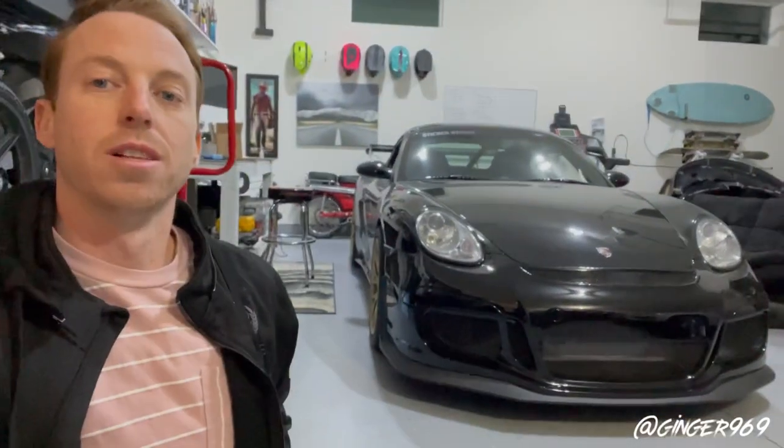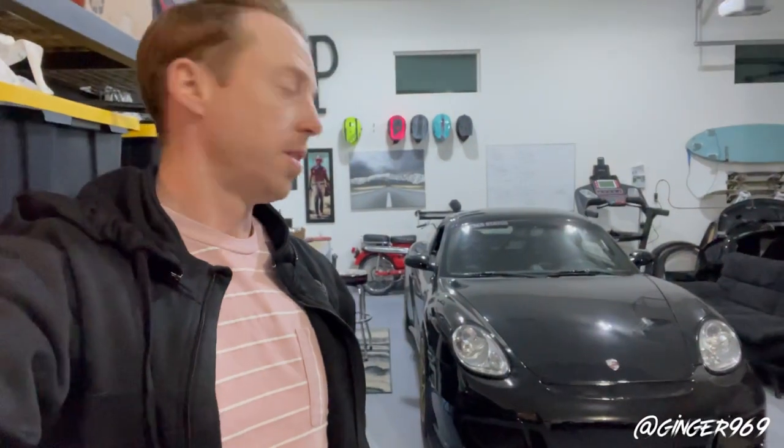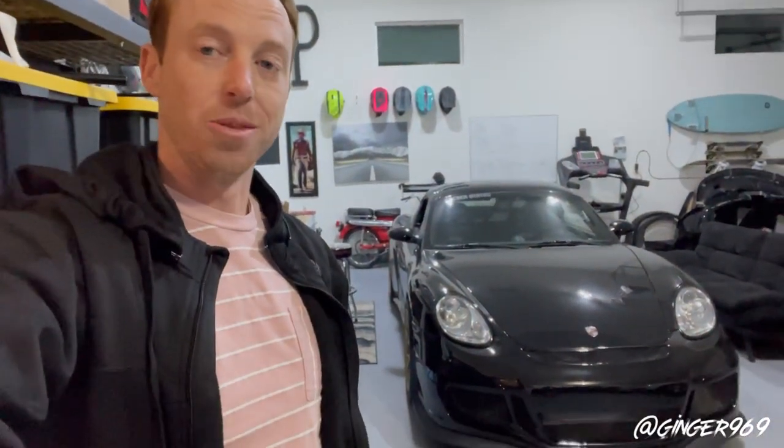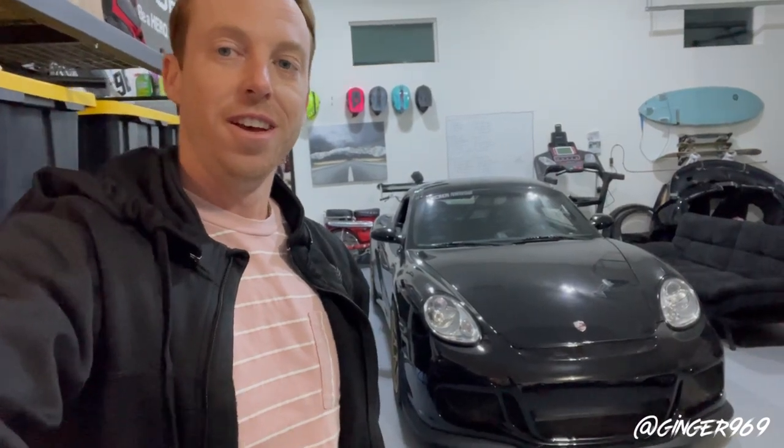We're going to get this thing set up — I've got another set of wheels coming so we can tuck everything in a little more. Let me know what you guys think about the look of the car. If you're wanting a similar setup for your 987, it drastically improves the look in my opinion. It's the 991 Precision Porsche setup — find them on Facebook or Instagram, just DM them and tell them you want the same setup that Shelby has. The radiator kit probably won't be noticeable until we really start putting power on this thing or do a track day. All in all, pretty stoked on it — build videos coming as I add stuff. Enjoy guys.